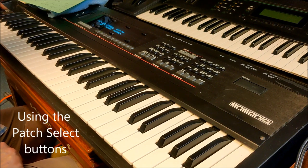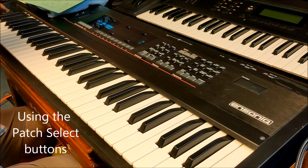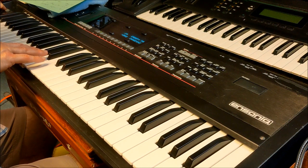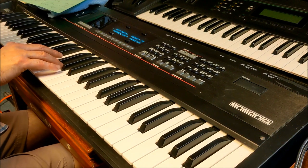So what I was doing there was just muting whichever arpeggio I want. There's your major seventh, minor seventh, minor seventh, minor with a major seventh. Yeah, you get the idea. So that's kind of fun.